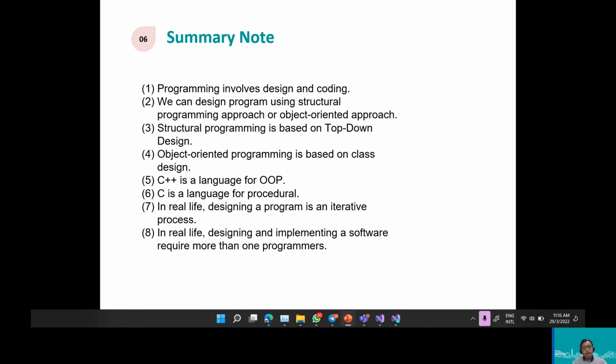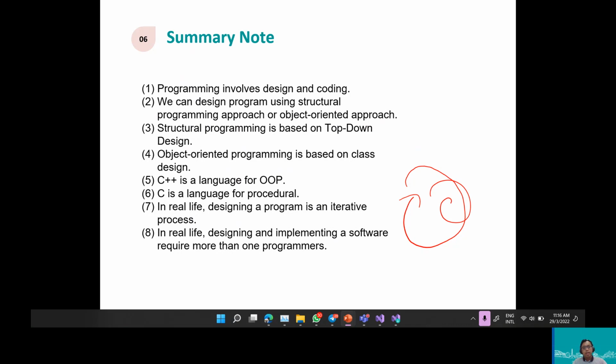In real life, designing a program is an iterative process, so it will keep going in a loop, still finding errors and incomplete parts. Like the guess number program I demonstrated, it's not yet finished for me. There's something that I need to modify and improve on, in a second cycle, third cycle, and so on.